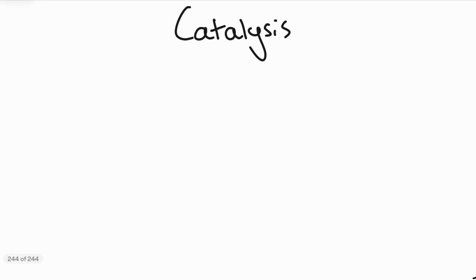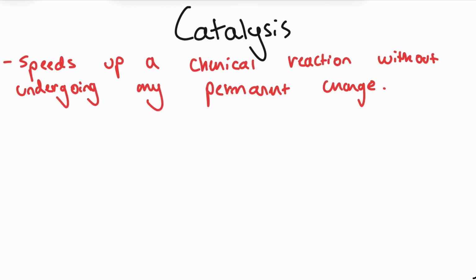In this video, we'll be exploring what a catalyst is and how it's used in a chemical reaction. Starting off, what is a catalyst? Officially, a catalyst is defined as a substance that increases the rate of a chemical reaction without itself undergoing any permanent chemical change. There's some important stuff to unpack in that sentence.